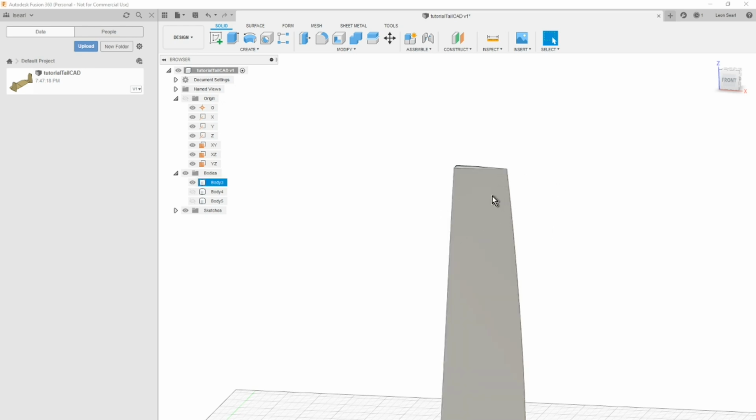Now, if I wanted to work on this a little more and make it into a real rudder, I'd have to do some more sketching. I'd do a sketch on the top, make a portion of an ellipse up here to make an elliptical nose, and I'd do the same thing on the bottom, make an elliptical nose down here. Then I would make some faces to fill that in, and then I would turn it into a solid. Then we'd have an entire rudder ready to be made.